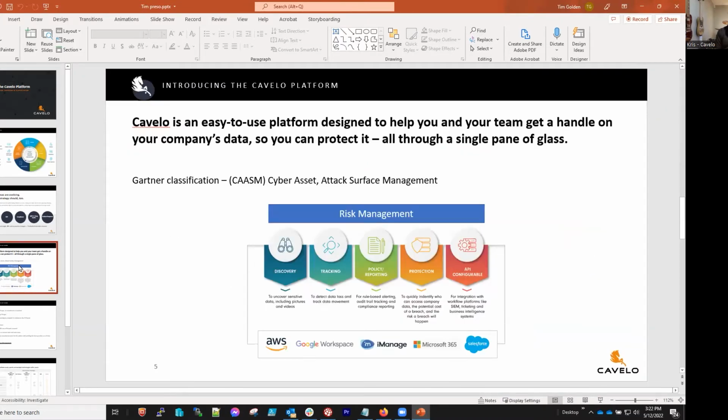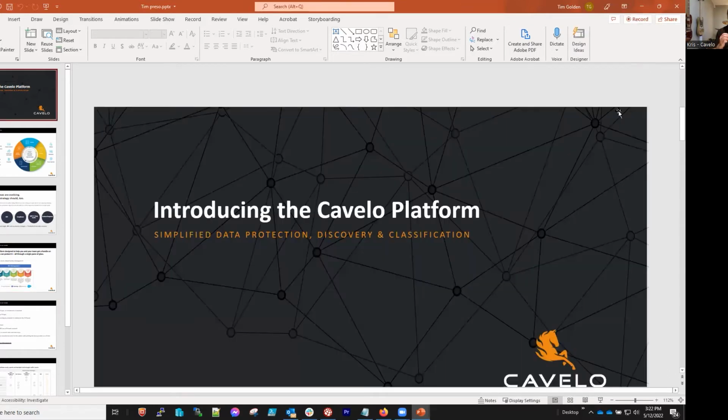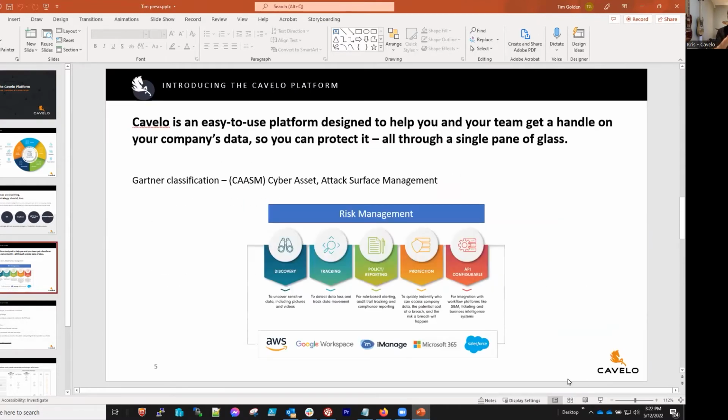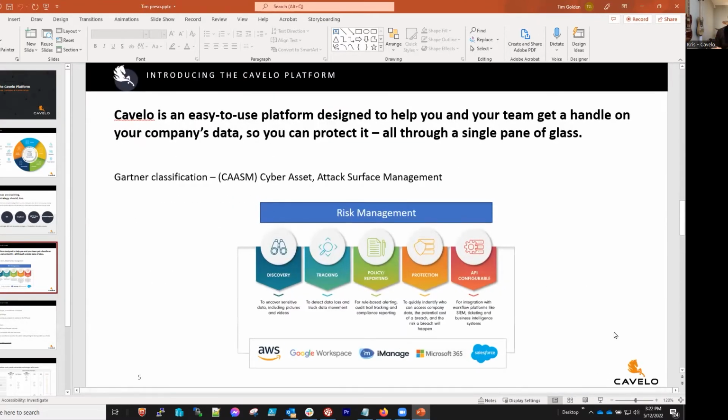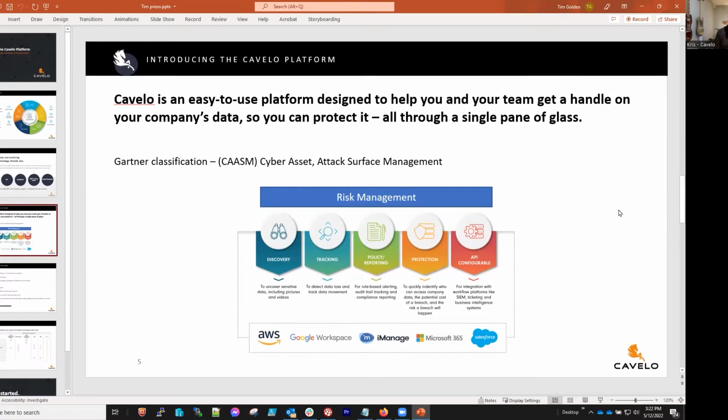Awesome. So with that said, really, Cavelo is a platform that brings all these things together under one roof. And we really believe in the 1 + 1 = 3 strategy, that having these various informational slices layered on top of each other brings to the table, right? It is greater than the sum of its parts. And because of our platform being somewhat new and hard to classify, because we're bringing many things together, Gartner has made the decision to create a new category called CASM. Fancy acronym, but it stands for acronyms in the GRC compliance space. Yeah, exactly. Yeah. So cyber asset attack surface management.